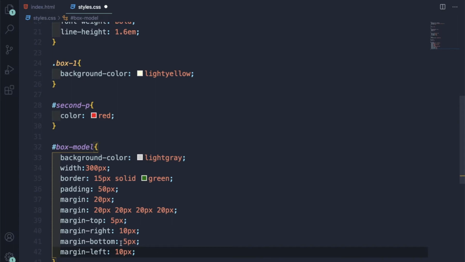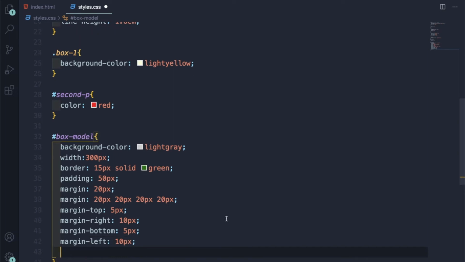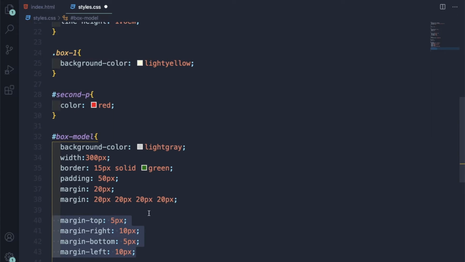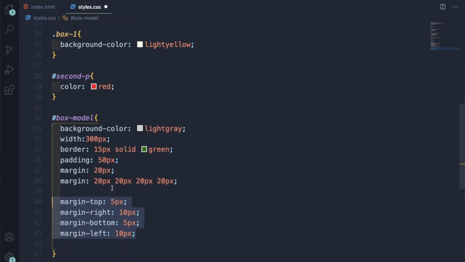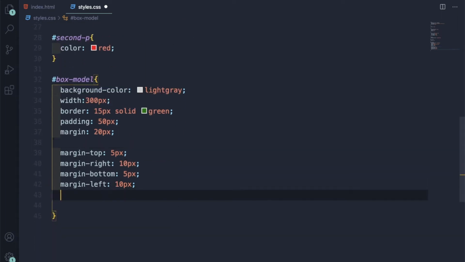But you see this only when we apply not all 4 margins, but maybe 1 or 2 margins. You will see this short form here, because there are other short forms of this. I can write this in two other forms also. One form I have already shown. So instead of this, I can write 5 pixel, 5 pixel, 10 pixel, and 10 pixel. Let me move it down here so that you can understand these two are the same thing.